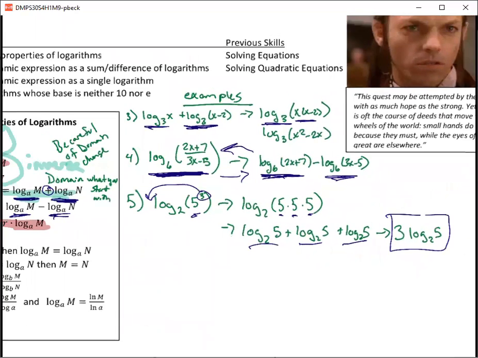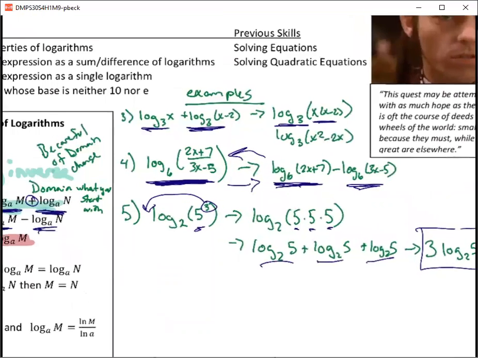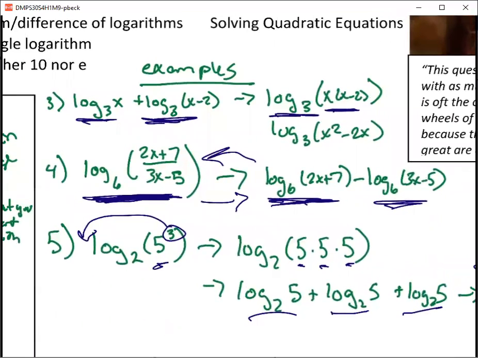One of the things we have to be careful of is, even though the property holds true, the domain has to be what you start with. If you notice, this expression is a quadratic, similar to the practice problems that we just did. The domain of that expression has two different regions where it's working. In problem number 3, our domain has to be x is greater than 0 for this one, and x is greater than 2 for this one. So the overall domain for this expression is the intersection of both of those domains, which is x is greater than 2.